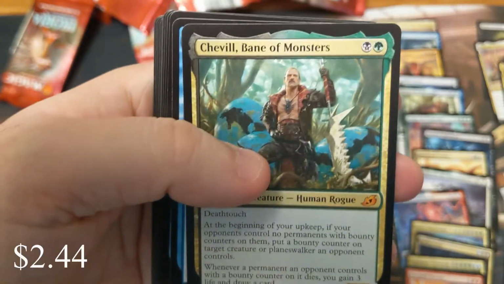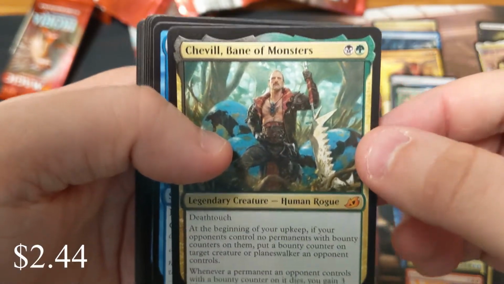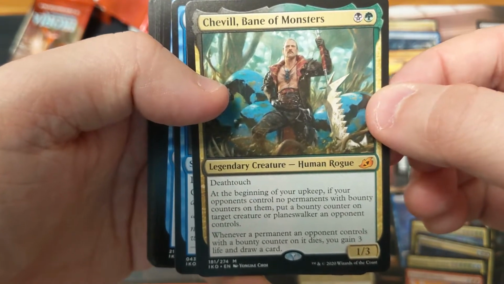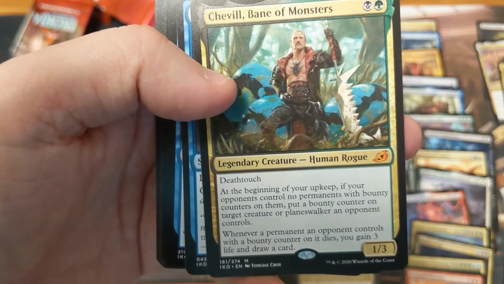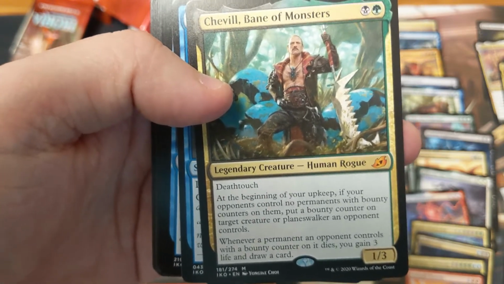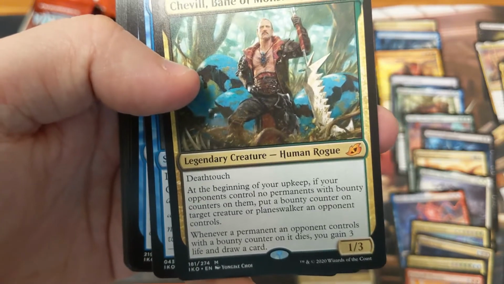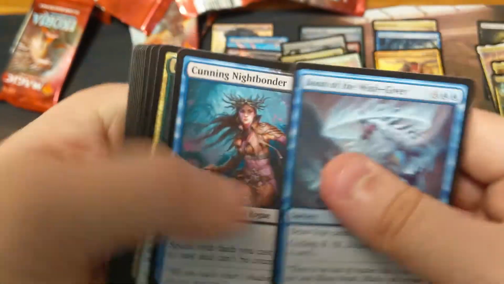And our rare is our 4th Mythic. It is Cheville, Bane of Monsters. For black and a green, it is a 1/3 legendary creature human rogue with deathtouch. At the beginning of your upkeep, if your opponent controls no permanents with bounty counters on them, put a bounty counter on target creature or planeswalker an opponent controls. Whenever a permanent an opponent controls with a bounty counter dies, you gain 3 life and draw a card. Alright.